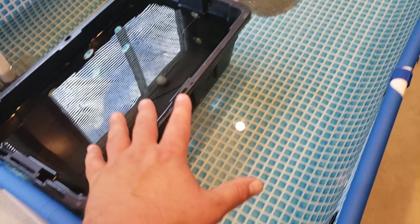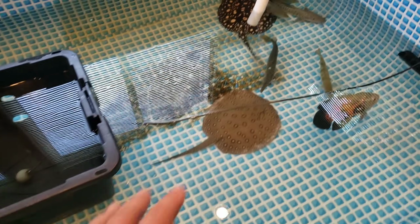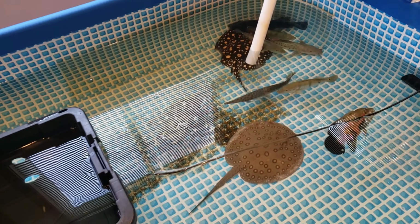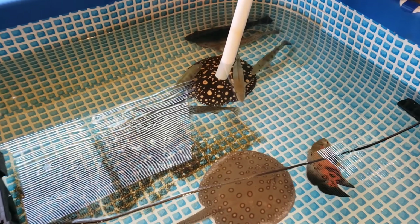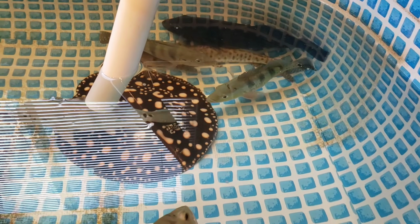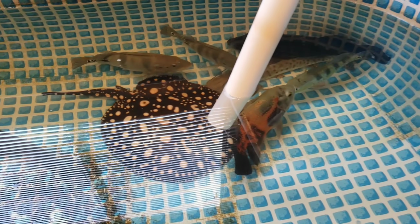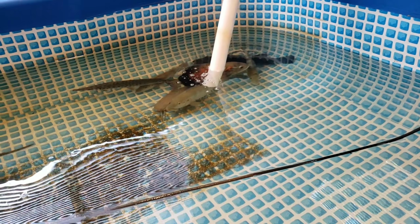Now, I did clean most of this pool pond, about 3/4 of it, as you can tell. Still got a little bit of algae here that I need to get up, but I tried to clean the pool pond up for you guys as much as I could. But I wanted to show you guys everything here. All the bass, catfish, Oscar, and my gar are doing great. But I want to take you guys underwater to see these fish up close.